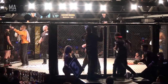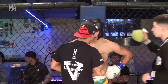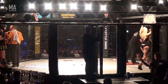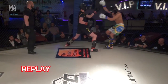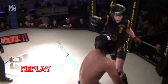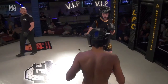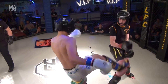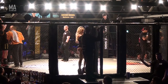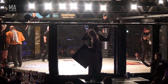Also the Nam Yang team urging their fighter to his feet. I think this final round, Dean, might be decided by who can recover the best and come out with the best pace and, as you said, volume. It's going to be down to who can push the volume of the punches, punches in bunches, mix up the shots. I don't think these guys have got the crazy pace they had. Almost certainly, looking at Finlay there in the corner, they're not going to have the crazy pace they came out with. They've got to fight smart, more technical, land the shots, gain the points and gain the favor of the judges.